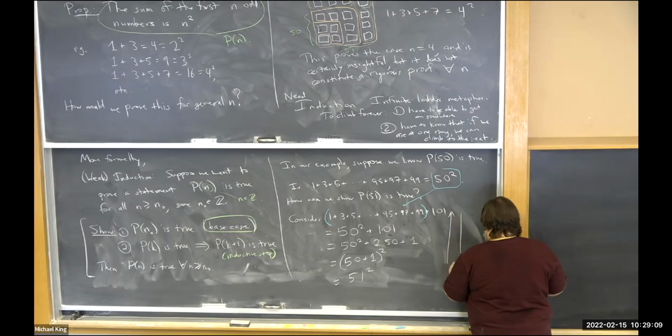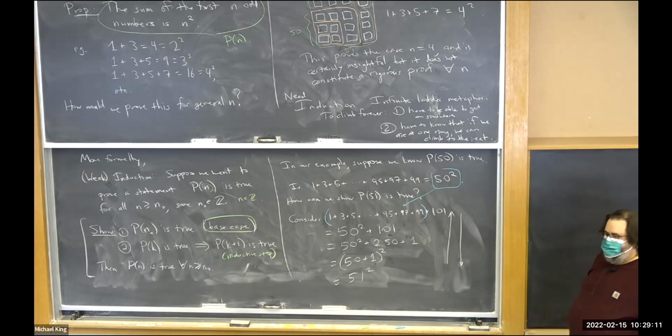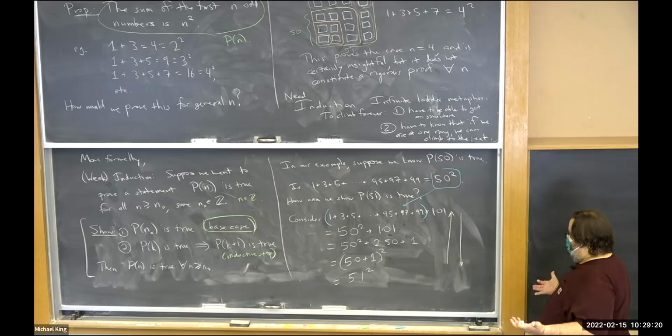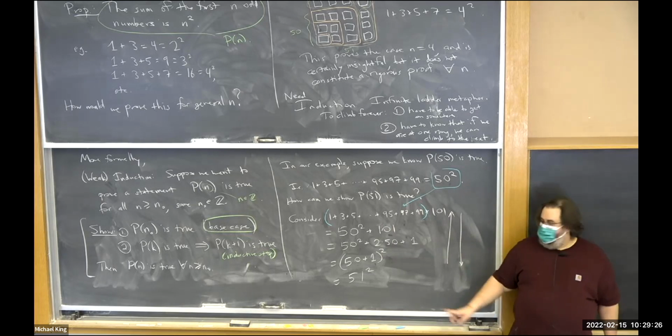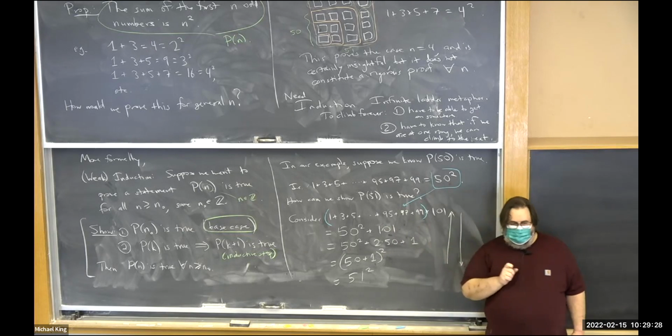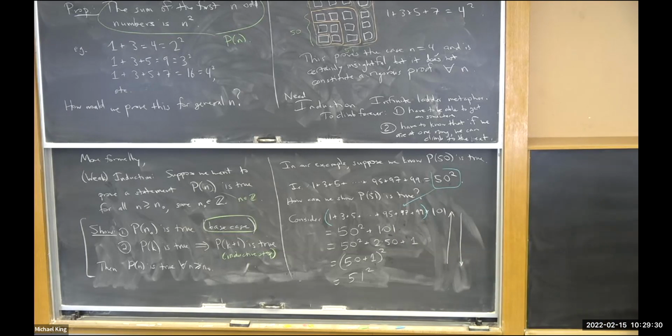Whichever way, as long as you can start with one side of the inequality and prove the other, then you're fine. So that actually does work. And we noticed we really didn't do any additions at all except sort of FOILing. And I guess we broke 101 into 2 50s plus 1. Or going this way, we took 2 50s plus 1 and combined them into 101. Does that make sense?